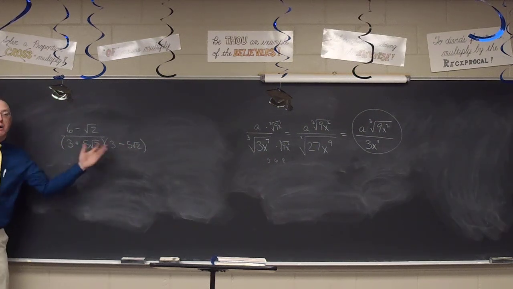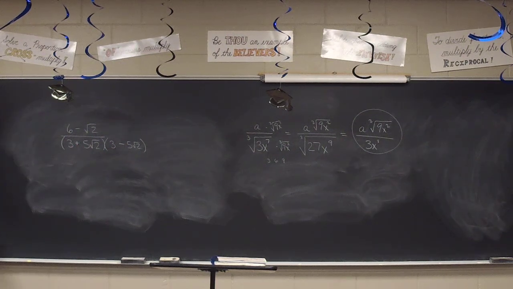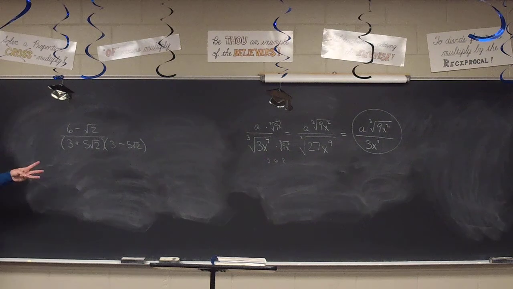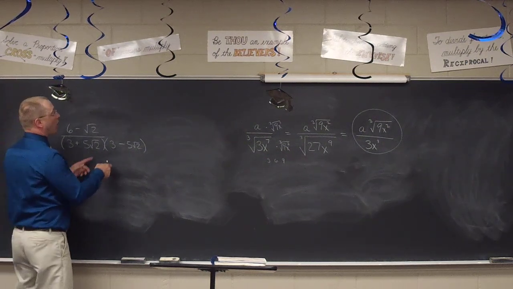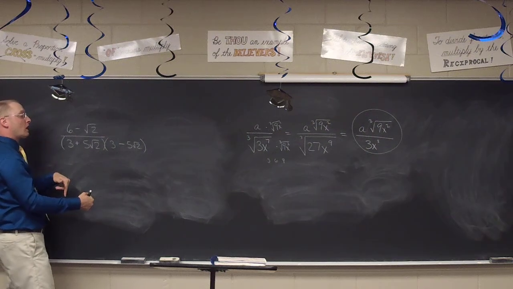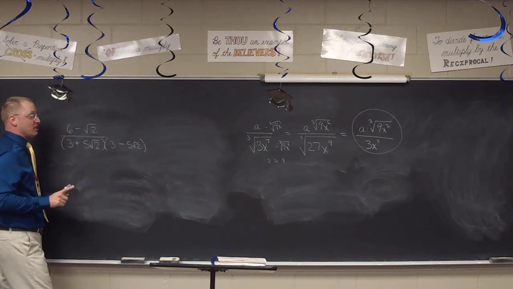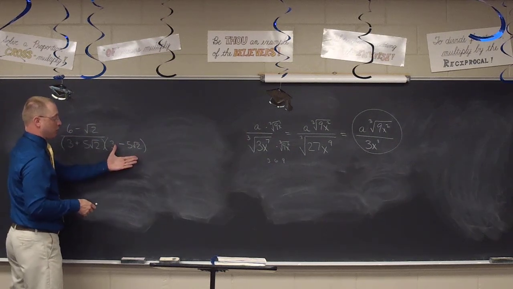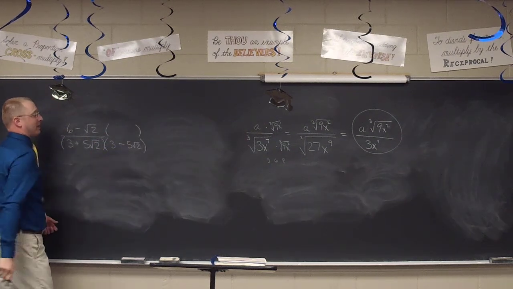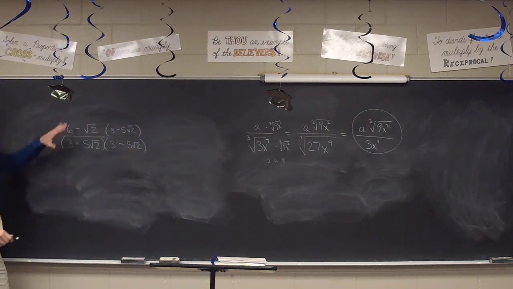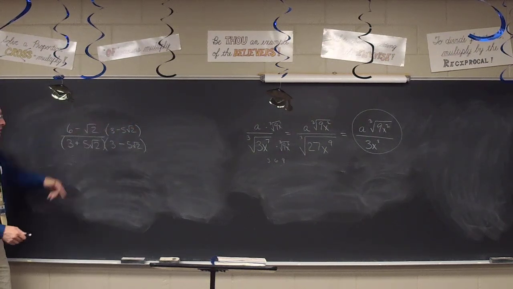So we create what in the bottom, class? A sum and difference. And when we have a sum and difference, class, what do we do? Square the first, square the last, minus sign between them. And what we do to the bottom, we gotta do to the top. Now, in the bottom, I multiply by 3 minus 5 square root of 2. So in the top, what do I multiply by, class? 3 minus 5 square root of 2. Right, you don't multiply by the conjugate at the top or anything weird like that. What you multiply by the bottom, you gotta multiply by the top.